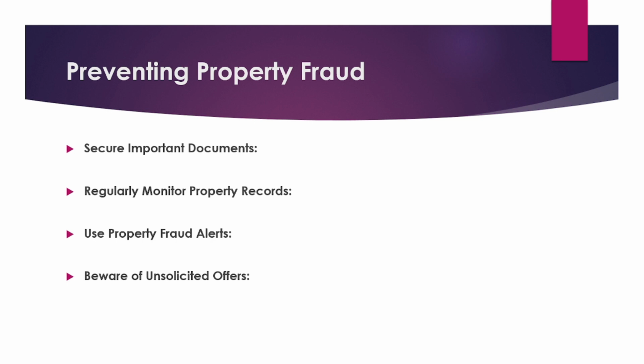Check with your local recorder's office periodically to ensure that there are no unauthorized changes or suspicious activities related to your property. Consider signing up for property fraud alerts services that are provided by local government agencies or third party companies. These services notify you of any changes to your property records, giving you an early warning of a potential fraud.